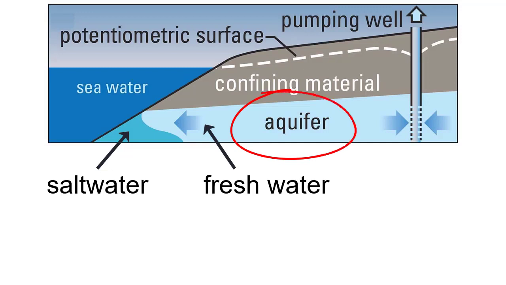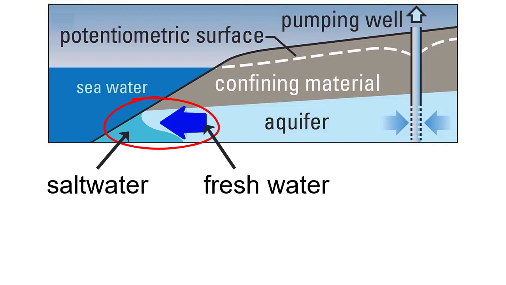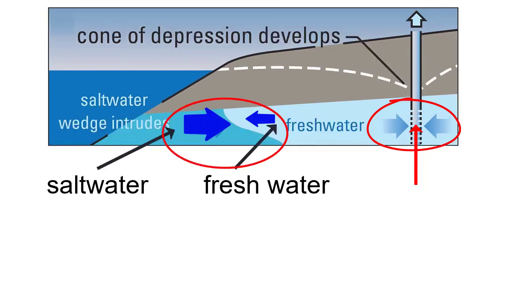Some aquifers exist in ground very close to the ocean. In such cases, the aquifers might very well have salt water at depth and fresh water sitting atop. The more fresh water that exists in these aquifers, the more pressure on the underlying salt water, which keeps it from intruding too much and mixing with the fresh water, ruining the fresh water supply. What happens if the fresh water in this aquifer is overpumped? The pressure on the saltwater portion will be reduced, and that can cause the saltwater to intrude further into the aquifer.